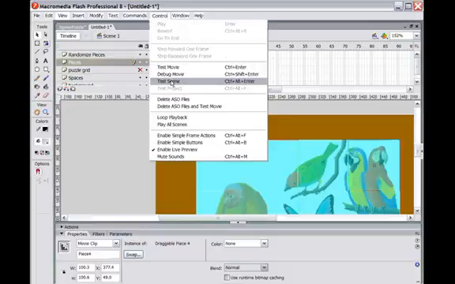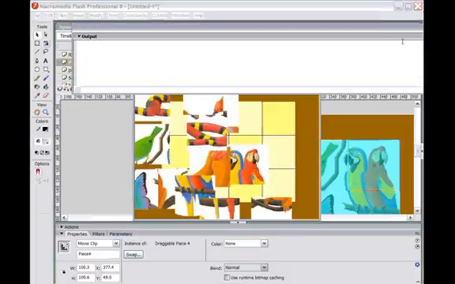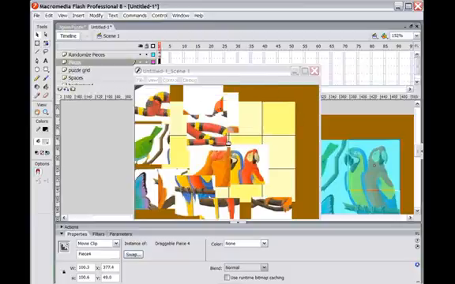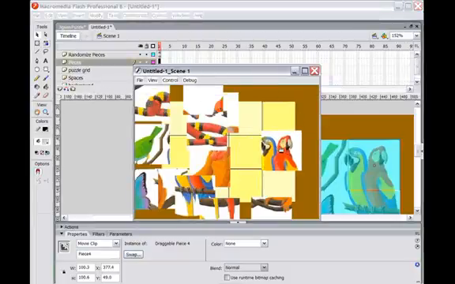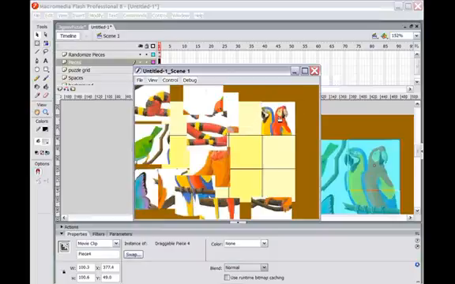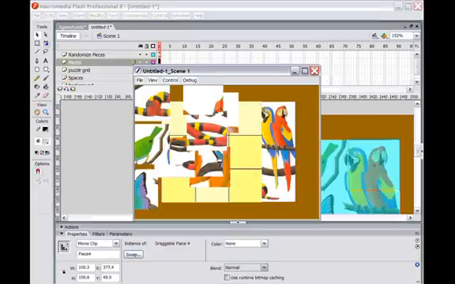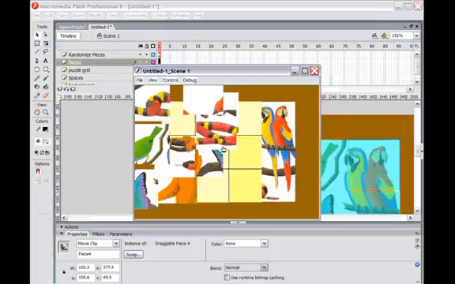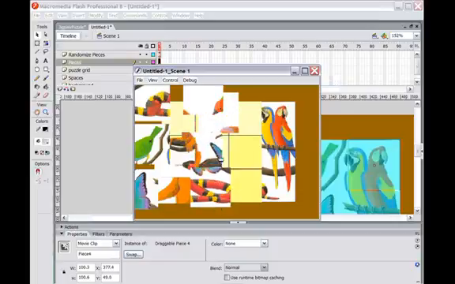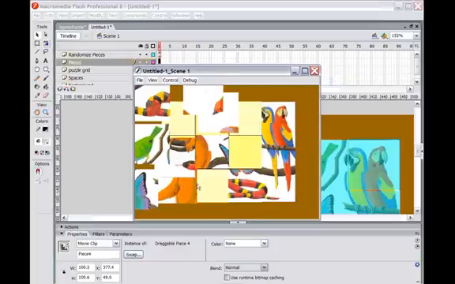Let's go back and test our scene again. There it is. So put your movie together. Test it and test it often. I just love it when it comes together like that. It makes me very happy. Some of this stuff you'll have to move out of the way because it needs a clear path. Bit of a clear path to get in there. There we go.